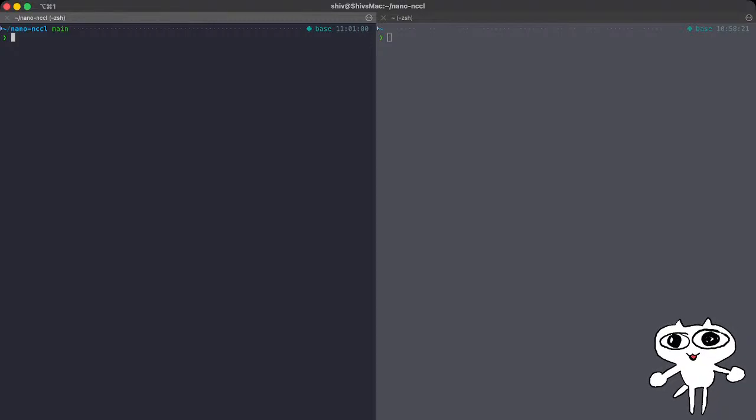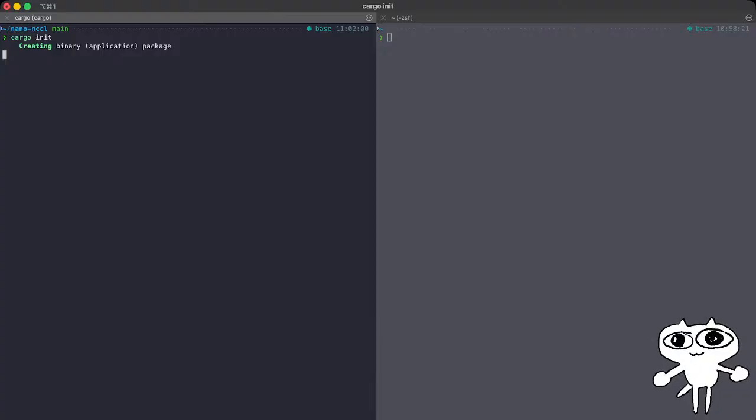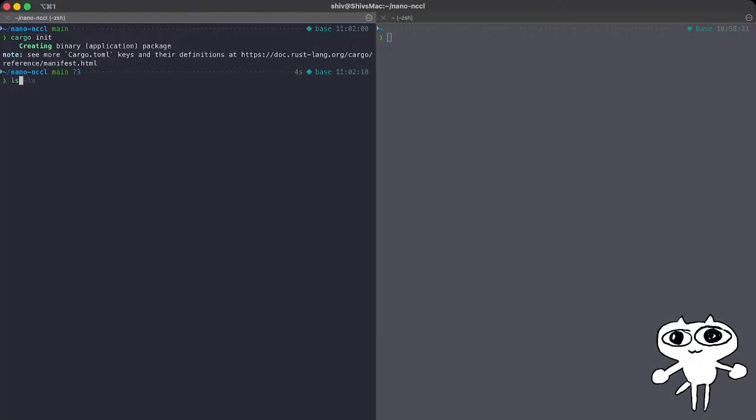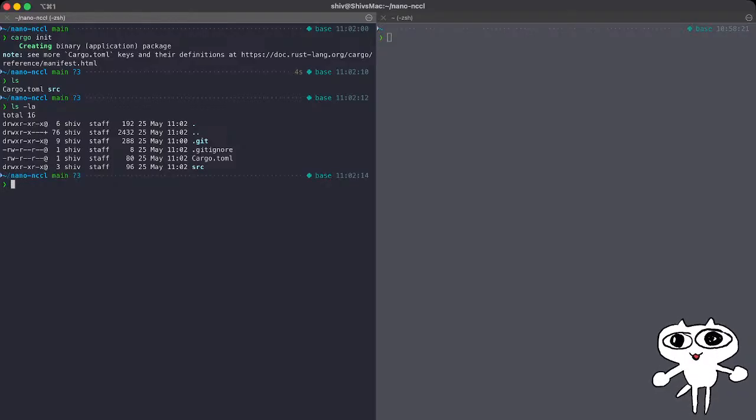What am I furiously typing? Anyway, sorry, I was trying to brush up on my Rust, on my cargo commands. Okay, perfect.